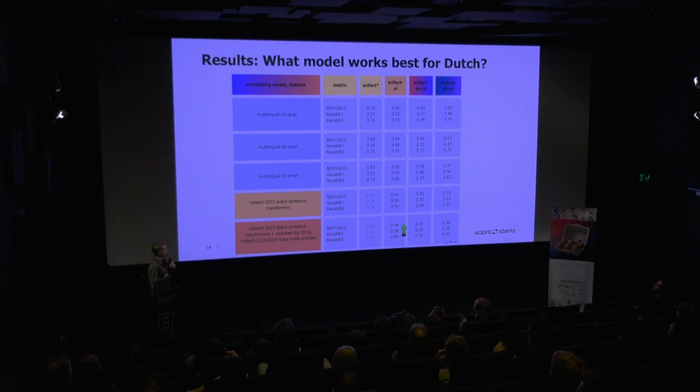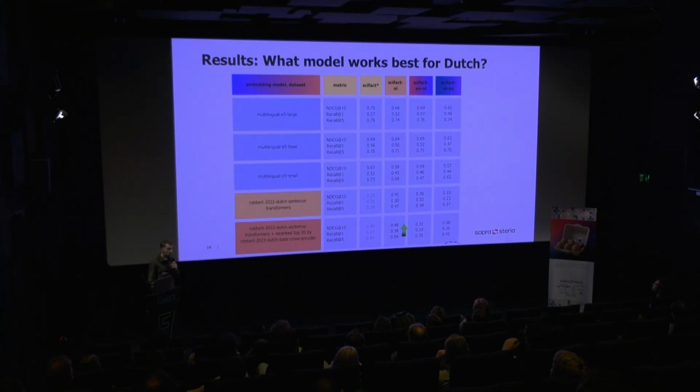Right, so these are some results. Let me walk you through the axes first. We have a few different results for the E5 model, then for the Dutch model, and the Dutch model plus a re-ranker that we applied afterwards. Here we have the different metrics and the different data sets. This is the English SciFact data set, and this is the Dutch SciFact data set, which are part of the benchmark information retrieval. And these are some cross-querying: querying in Dutch to the English data set and querying in English to the Dutch data set.